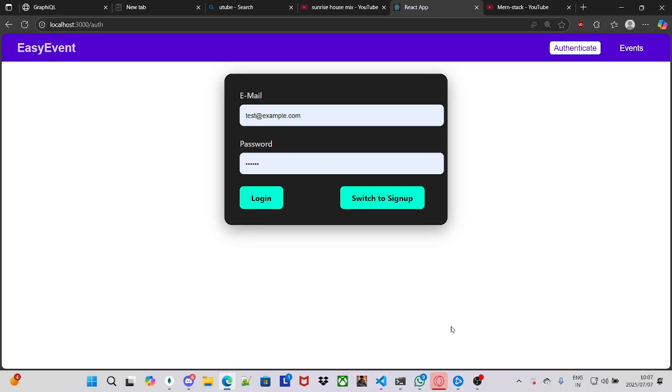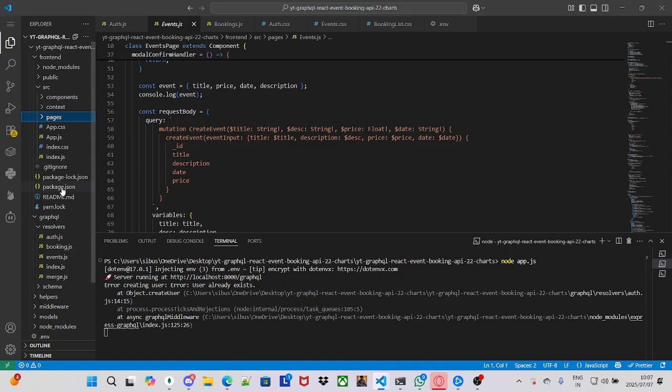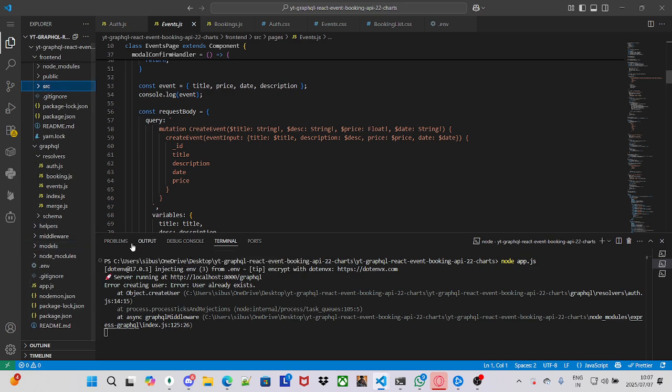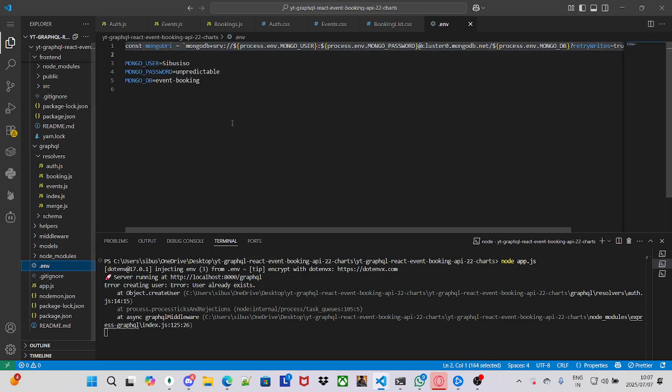Then we came to our VS Code and we created what we call our env. Our env connects to our MongoDB Atlas. We have this URL, our password and user, and our database is called event booking.